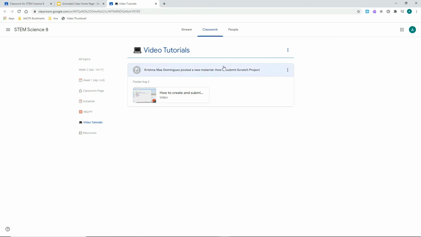Next, if they click video tutorials, it will take them to the tutorial topic in their Google Classroom, with tutorials that the students may possibly need to watch so that they will know how to do things right. So you can include tutorials on how to submit an activity, how to attach an activity, how to take a picture, attach it to their classwork, and turn it in. So these are the types of video tutorials that I will have here.